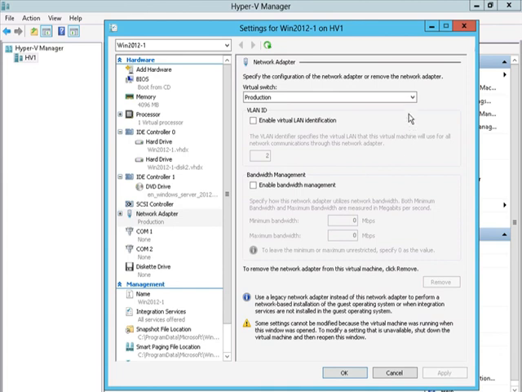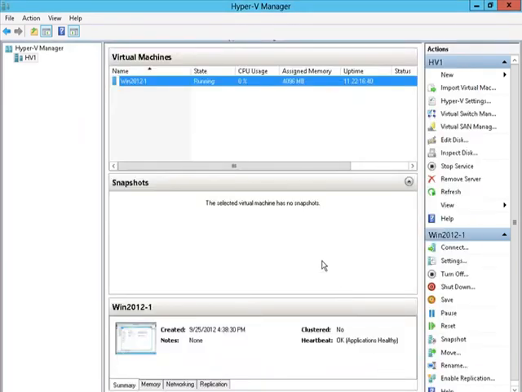If we wanted to put this virtual machine on the private virtual lab network, we would just select that here and then say Apply or OK. And by the way, before we close out, you should note that it's inside the virtual machine's virtual network adapter that you configure the VLAN ID for this virtual machine to connect to if you're using VLANs in your network. You would check that box there and enter the VLAN identifier for this virtual machine to be connected to. It's also here that you would enable bandwidth management for this virtual machine to set minimum and maximum bandwidth levels. I'll go ahead and click Cancel here so we didn't make any changes.